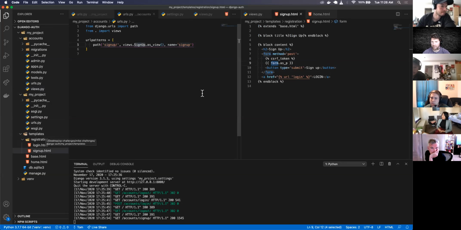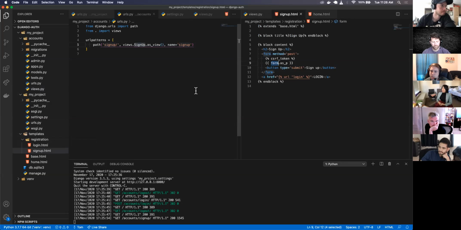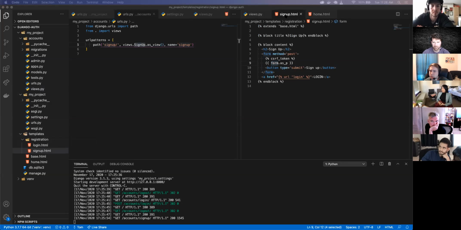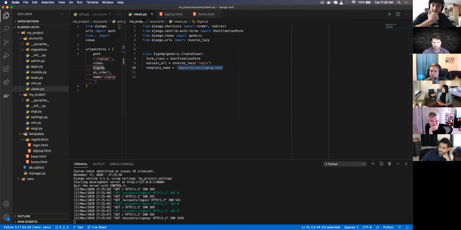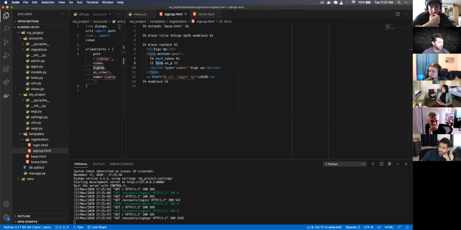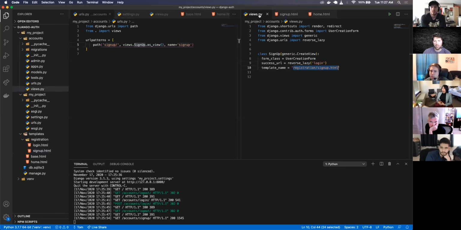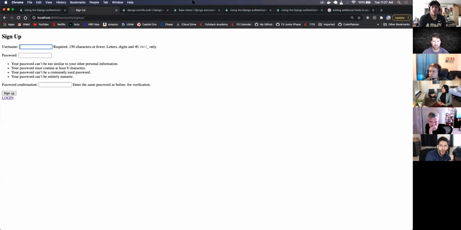So what questions do you have? I got one, Tom, on the views or on the signup. The method that we had earlier returned the form to the page. In this case with the class, it's not as clear to see how the class is returning the form to the signup.html page. So here, it's not intuitive to see what's being rendered. Yeah, the CreateView just automatically returns a request.